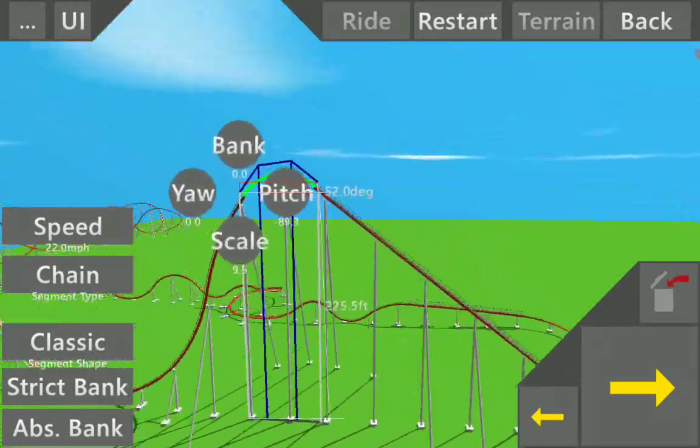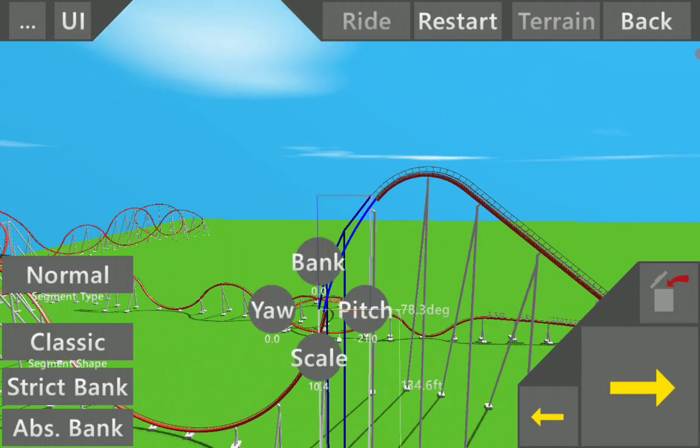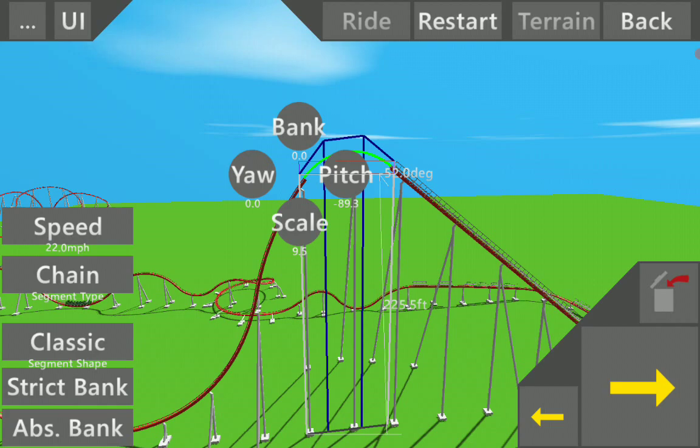So the height is 225 feet. The vertical angle is 78 degrees. I'm not sure why it says negative 78 degrees. Actually, the height is 240, but it has a 225 foot drop.